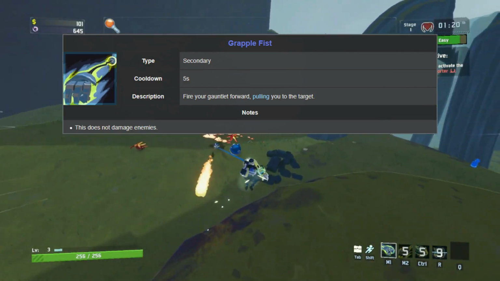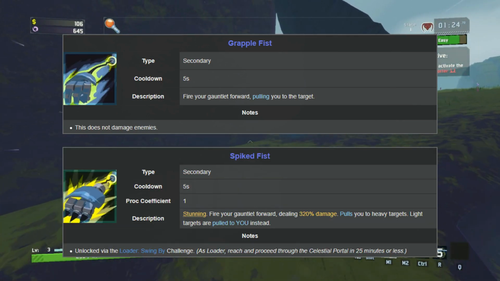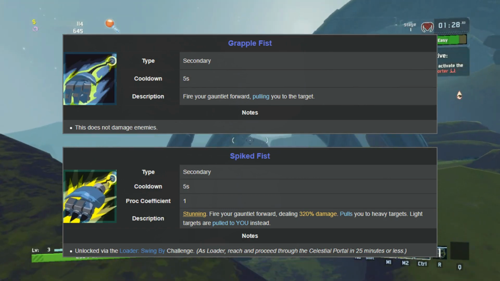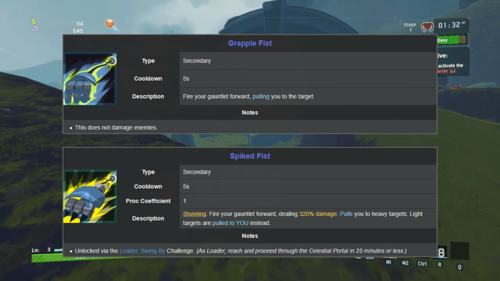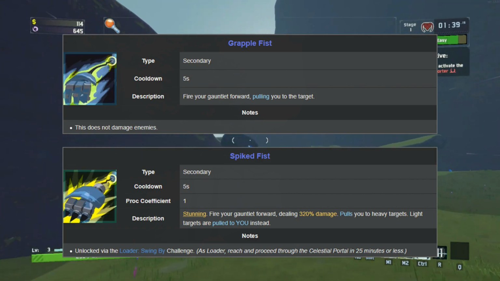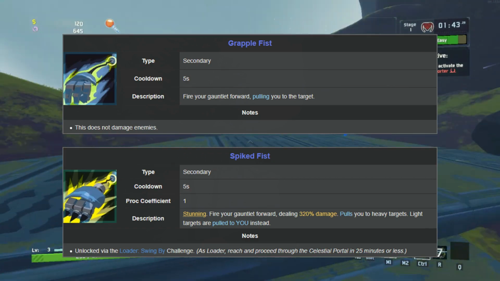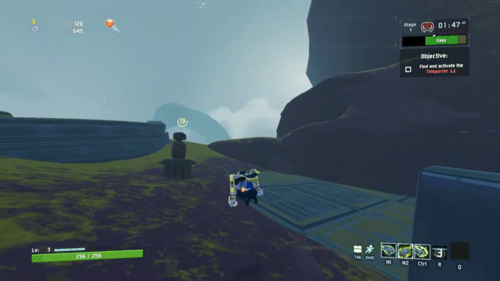Her default secondary is Grapple Fist, which fires your gauntlet out and latches onto enemies or terrain on contact and pulls you to them. Her alternate secondary is Spiked Fist, which works the same way, but it stuns, deals 320% damage, and pulls so-called light enemies to you. Light enemies are things like beetles, lesser wisps, and even brass contraptions. And the so-called heavy enemies are things like beetle guards, clay templars, and more obviously, bosses. As you could probably tell, Spiked Fist is essentially just a straight upgrade.